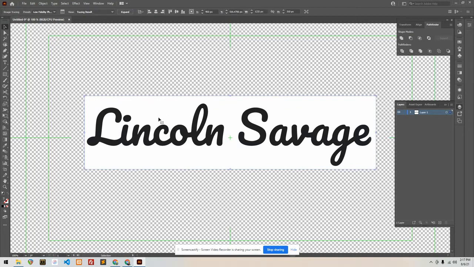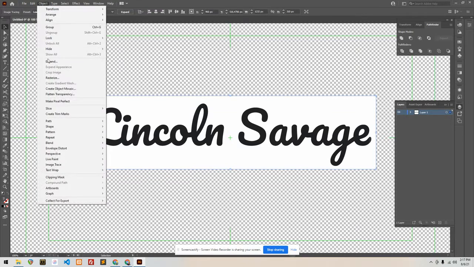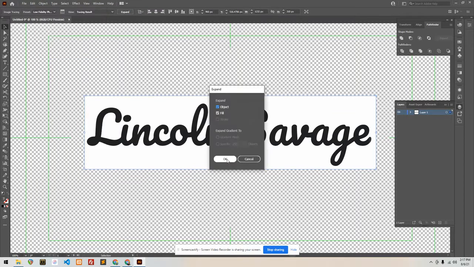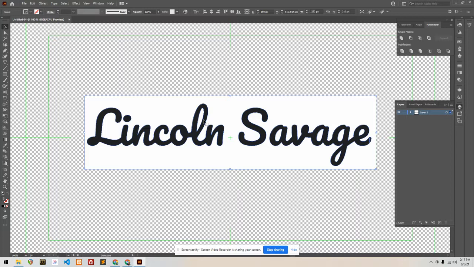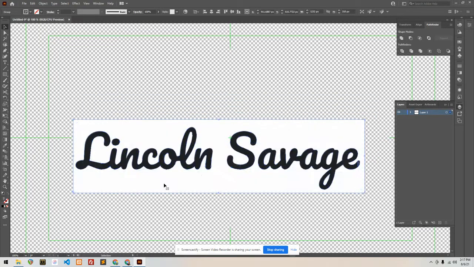So I'm going to click this, go to Object, Expand, and whatever the expand does, I'm not sure how it relates to expanding something, but it works on breaking this apart. You can see there are now blue lines around each of these. And I think you have to right click and say ungroup. And then if you click on it, it's still one piece.